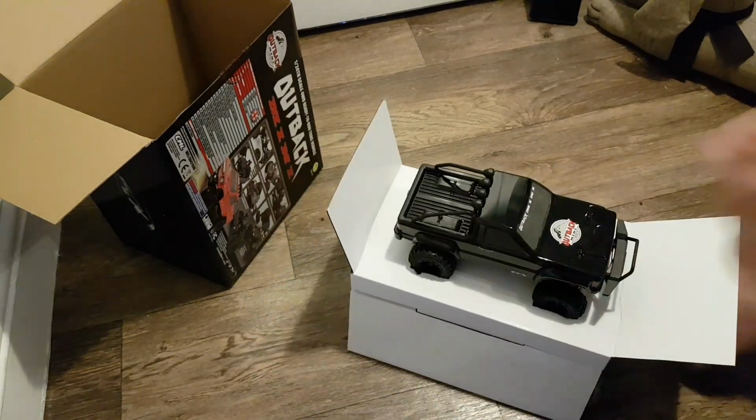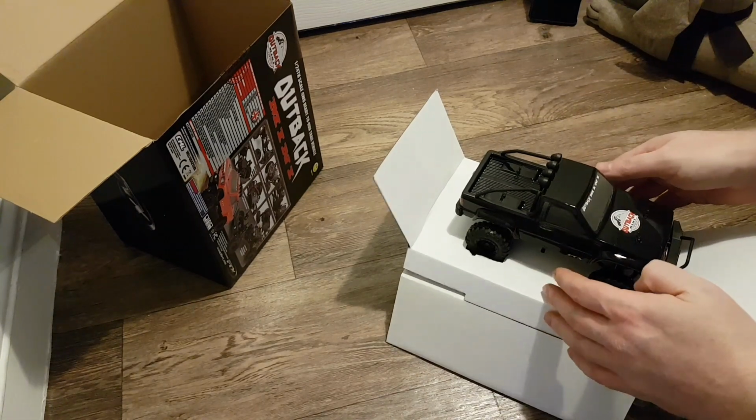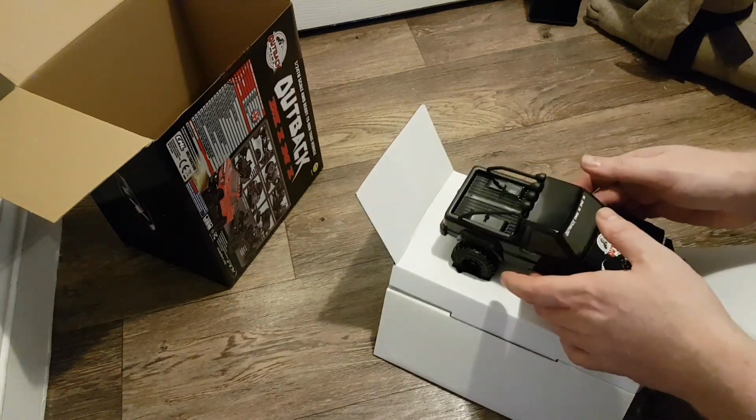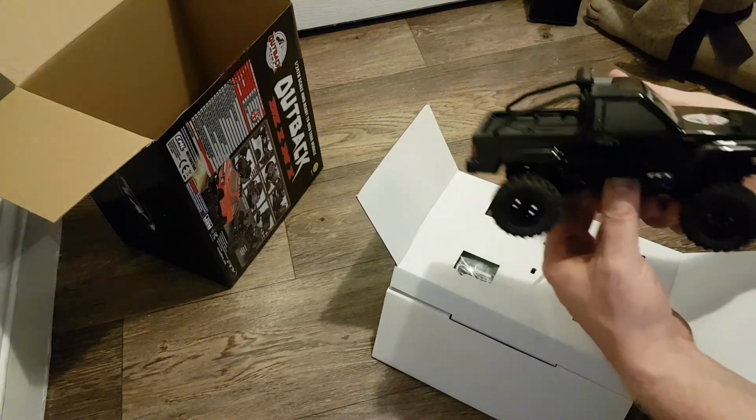Okay, give me a second, I'm going to need a pair of scissors. Okay, so all I've done is cut the tie, so you've missed nothing. You're seeing it as I see it. Couldn't use the knife because the knife is an absolute piece of pants.